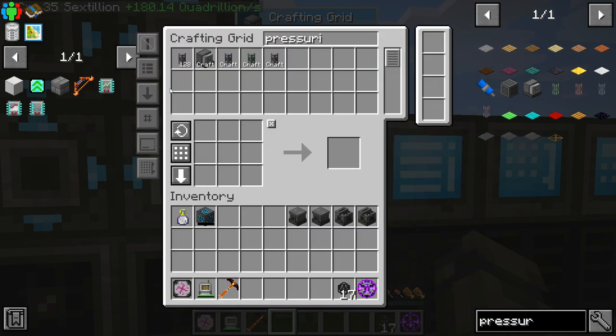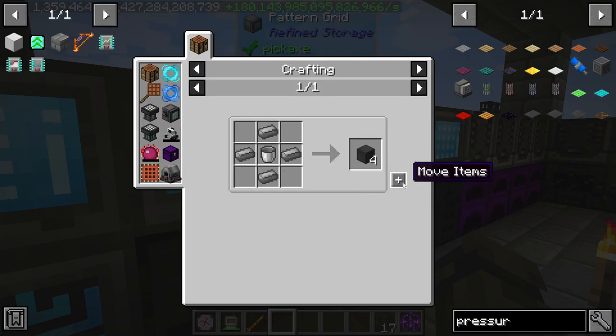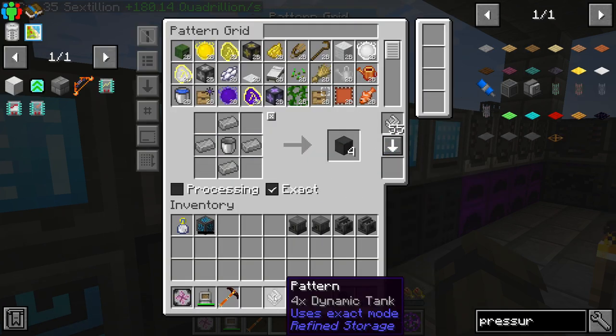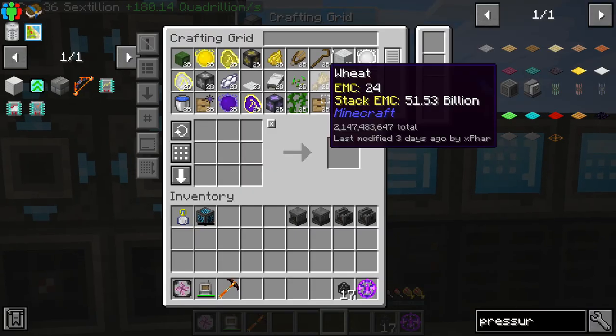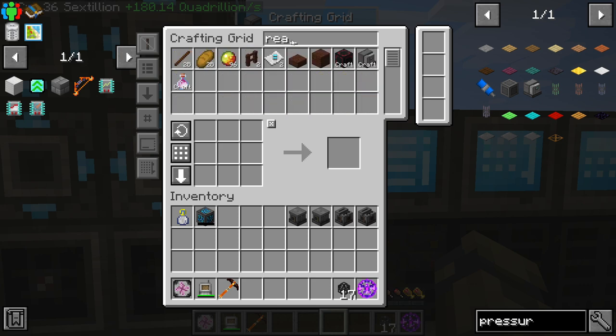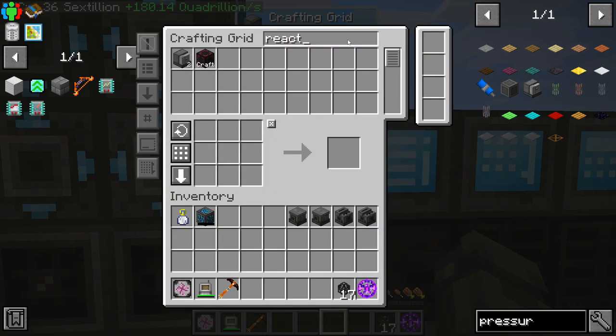What am I missing? Oh, I didn't make dynamic tanks. So now I'm gonna need the recipe for dynamic tanks right here and put it there. And you know what? Yeah, let's call those two. So pressurized reaction. Oh, reaction is so much better. So let's grab these two. One and two. Perfect.